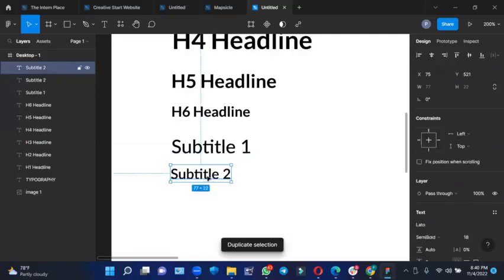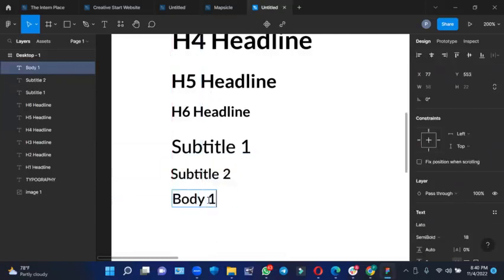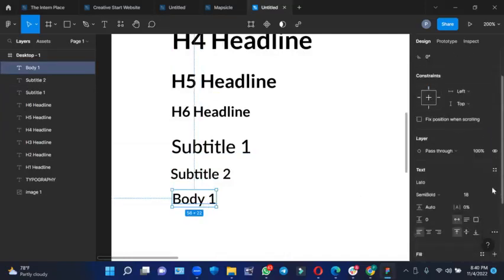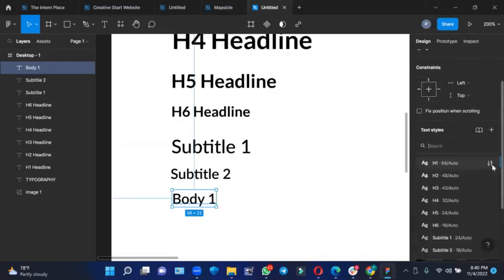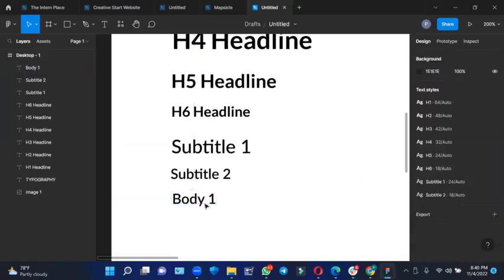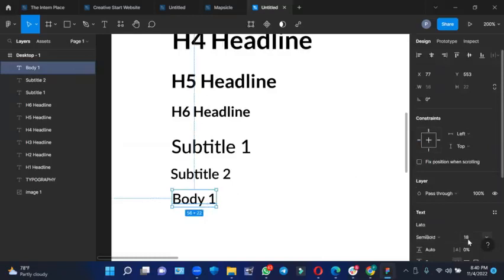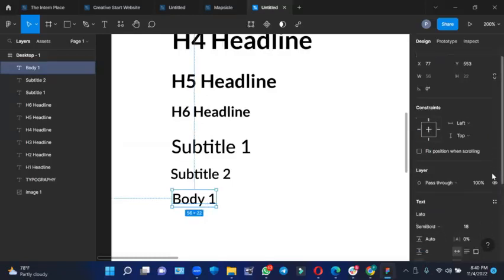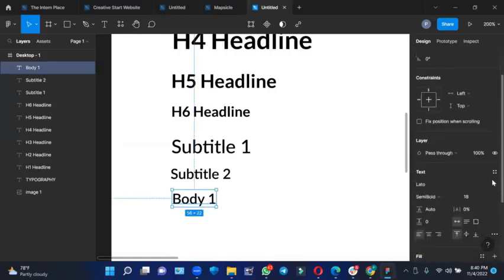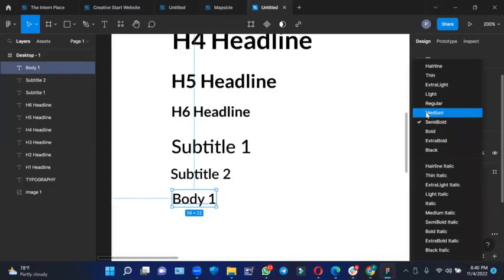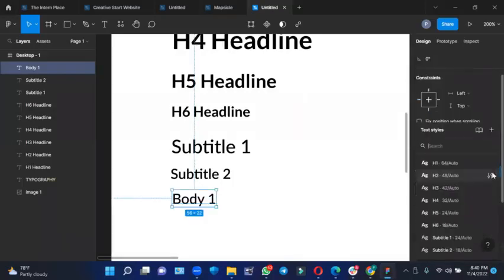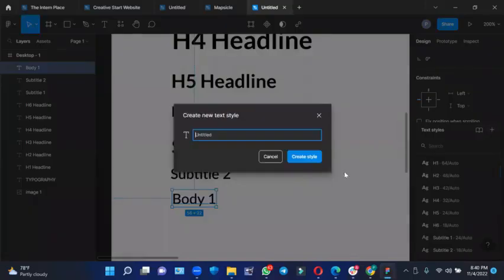Now the next thing we need is our body. We'll do body 1, so we'll do paragraph and all that. So it all depends on what you want to achieve. You can just go ahead and look for different types. Now, what size do I want my body? I can use size 18. Size 18 is still good for body. Now, the default body size is size 16. Your normal font size on websites is size 16. So let's go with size 18. Let's choose medium, size 18. Then create body 1.